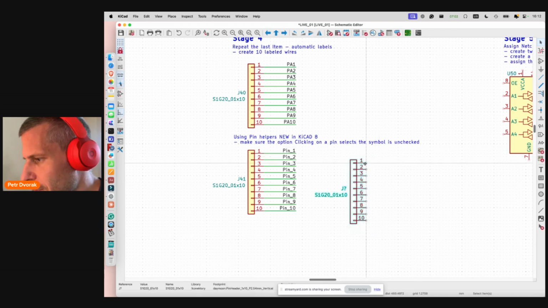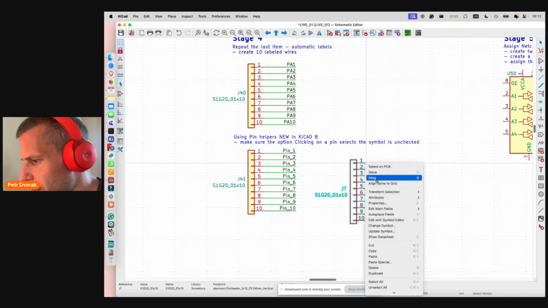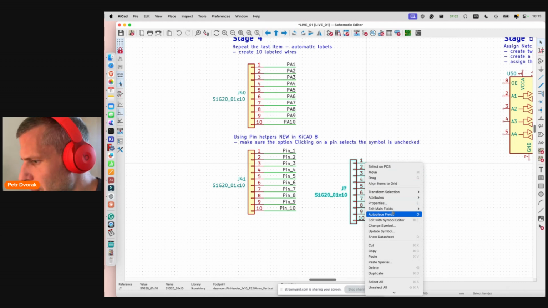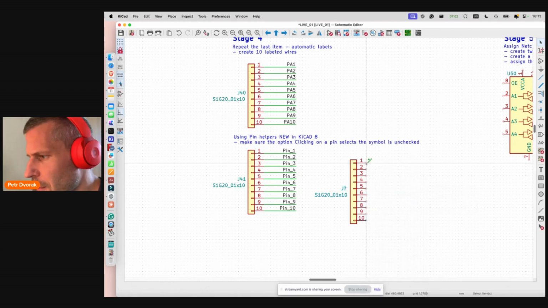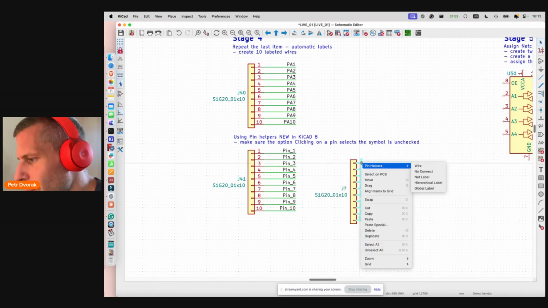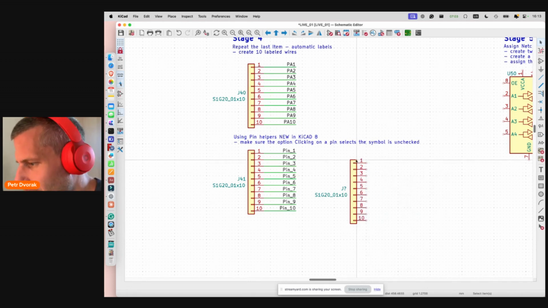Pin helpers. How do pin helpers work? It was here. Yes, I need to select only the pins, not the entire symbol.